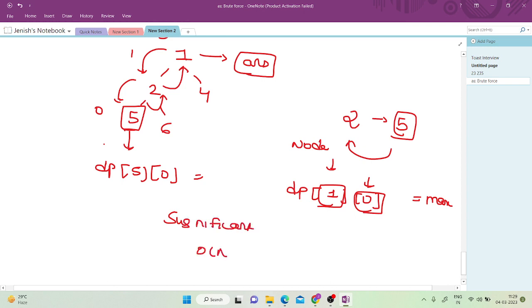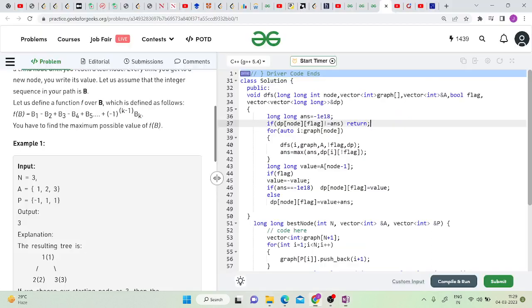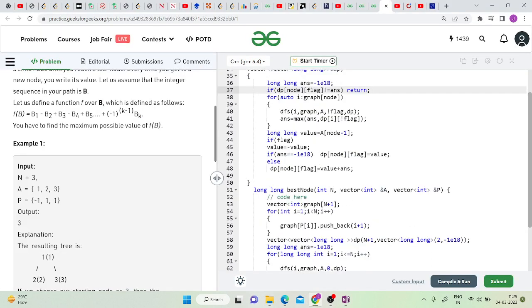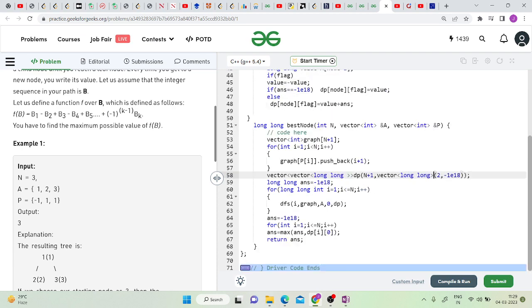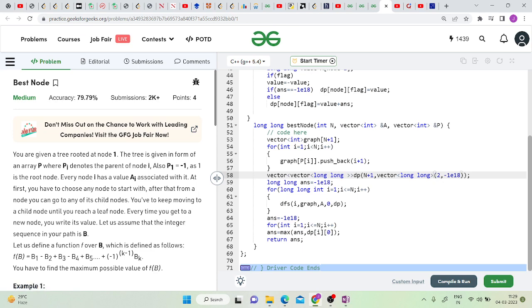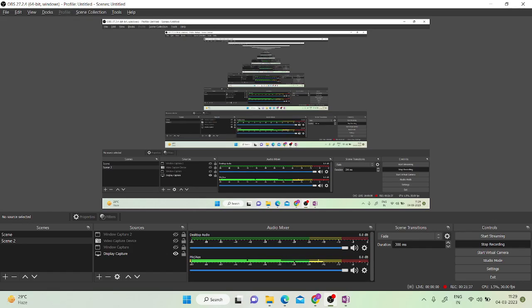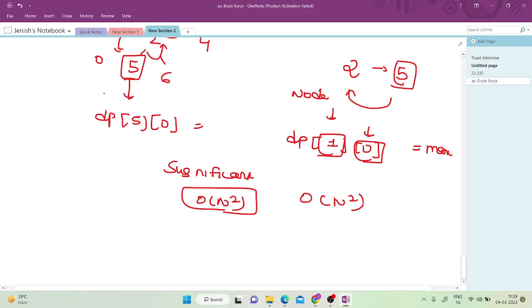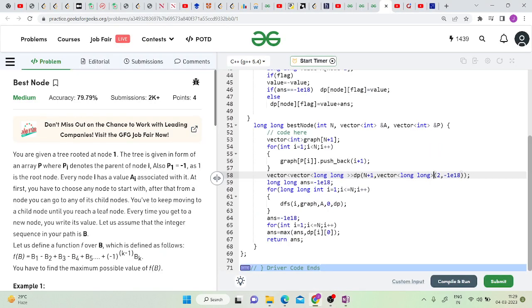Yeah, definitely at the cost of space. And the space would not be n square, because the second variable is only 0 or 1, right? So it is of size 2 only. But the time complexity has a significant reduction. And in an interview, you can solve this using both approaches, and then definitely you will get shortlisted, because the interviewer would be greatly impressed if you solve this problem. It is tagged medium, but I would say it requires a lot of logic and understanding of DFS and DP.